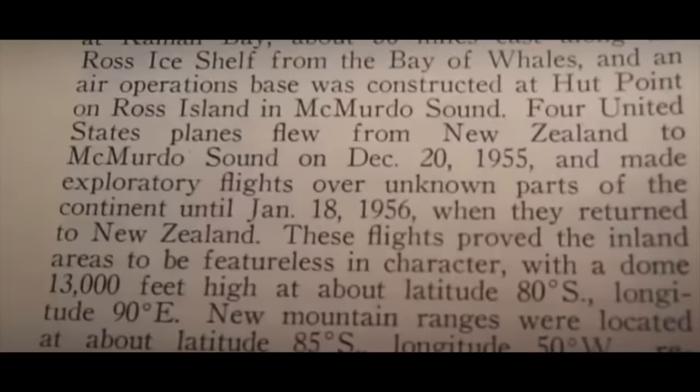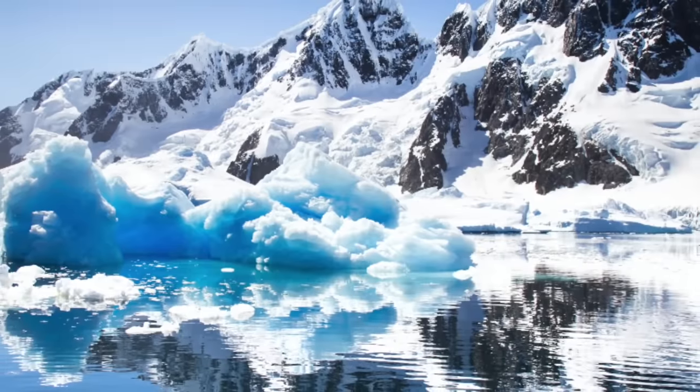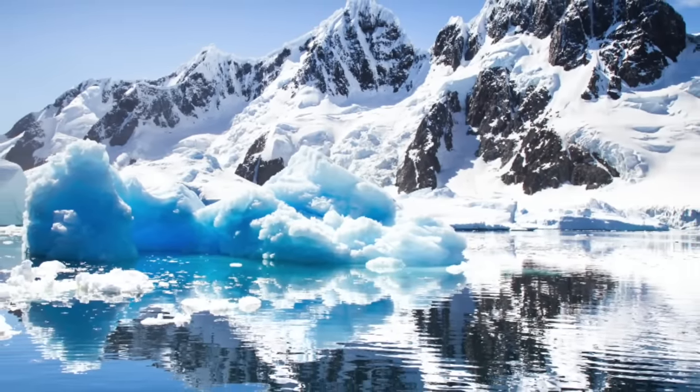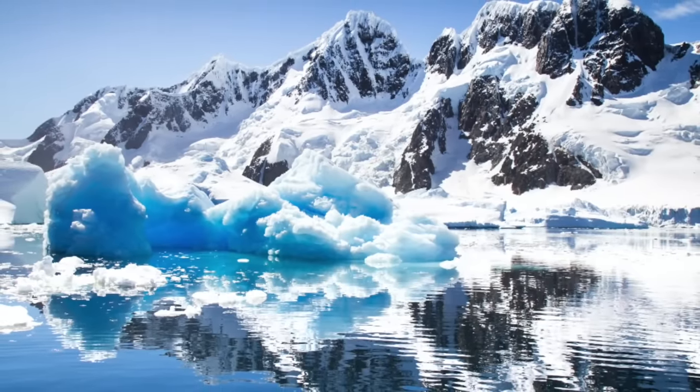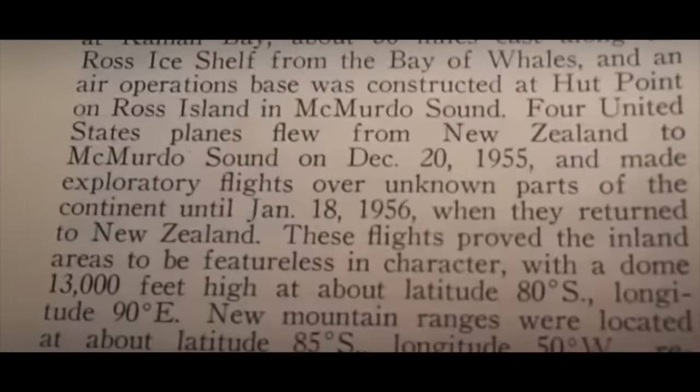Others carried on from this and said this is just one of the things that's been found in the region, going on to say that many explorers have detailed seeing other strange things when flying above the icy continent. One user said that every year satellites capture strange-looking objects that appear to be embedded in the snow, saying that this could be proof of advanced civilizations that happened to live in this region thousands of years ago, or that it could show that large operations are being carried out here by governments across the world.